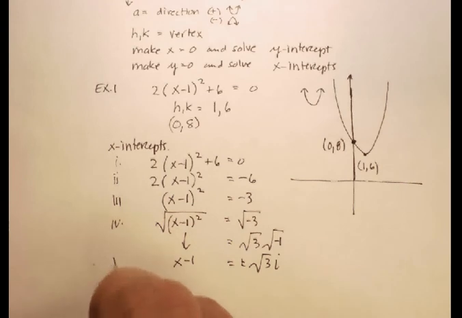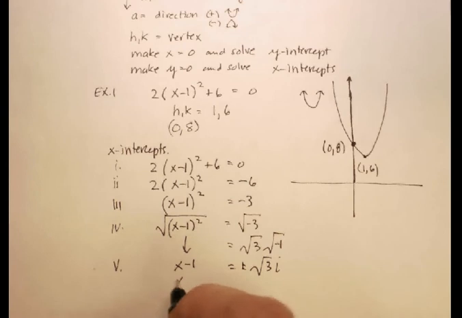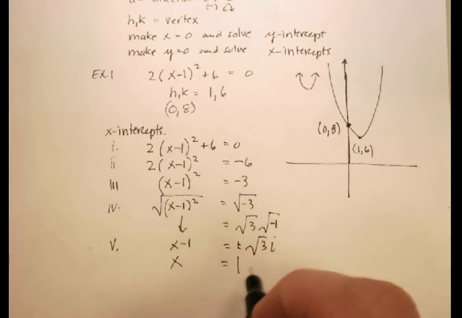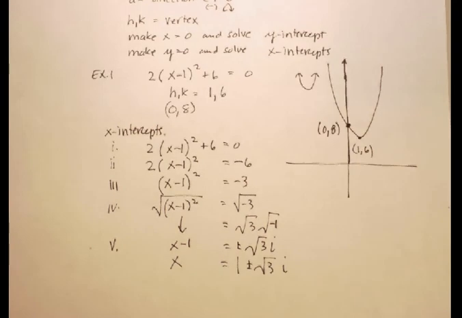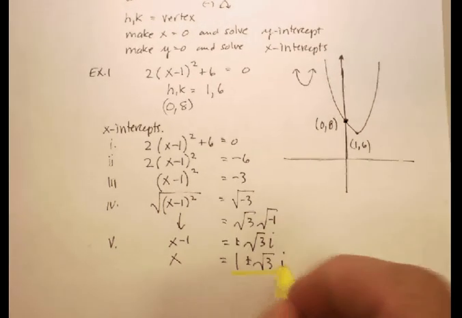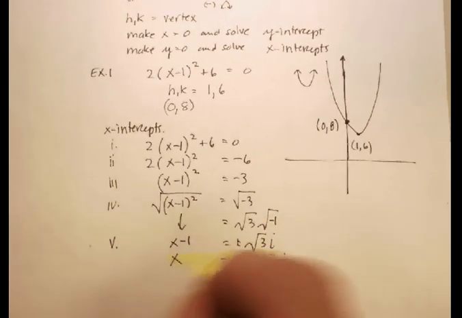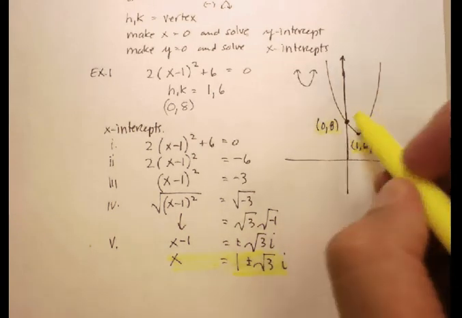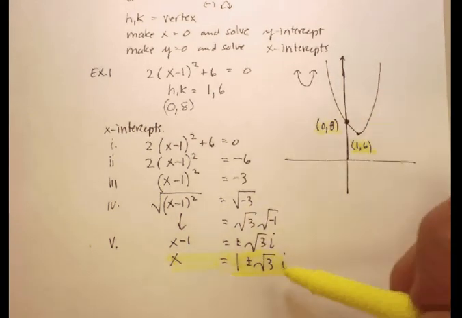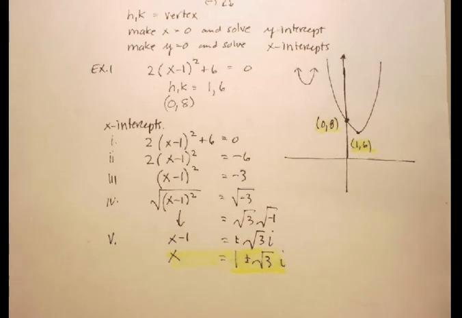Again, let's just keep track of what we're doing. And to solve for the x, move the 1 to this side. x is equal to 1 plus or minus 3i. And that is your answer. Now notice I don't have to locate this x value because it's an imaginary number. It's above the x-axis. So once you get the y-intercept, the vertex, and your x values, you're all done. Okay, I hope that helps. You can go through this as many times as you need to.